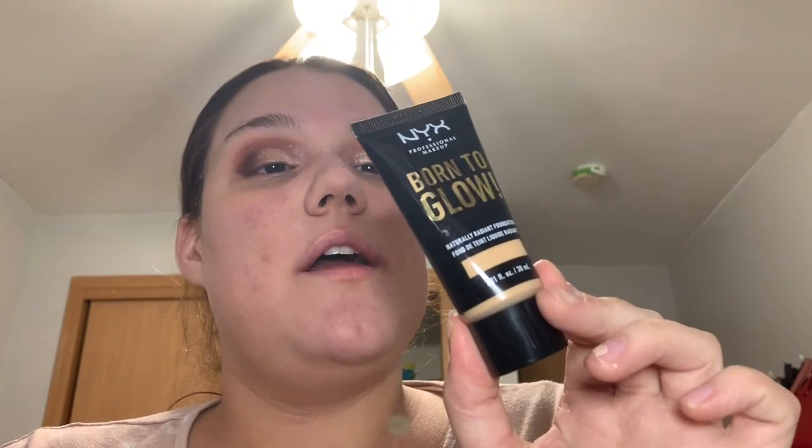So I'm going to put this off to the side and I'm going to finish the complexion on the face. So I used the Tatcha Silk Canvas Primer, and I basically just did it all over the face. NYX Natural Radiant Foundation in Natural. I got this at Ulta with my 20% off coupon, so I think it was around maybe $7. I'm going to use a brush, not a beauty blender, because one little squeeze, and we're just going to start packing and buffing this into the face.